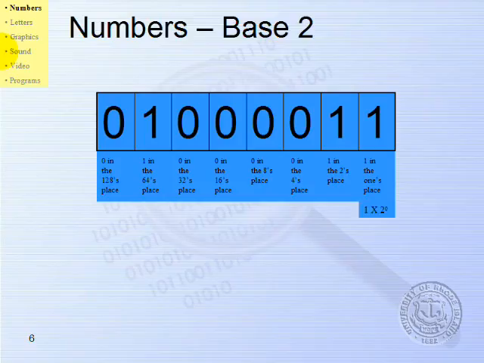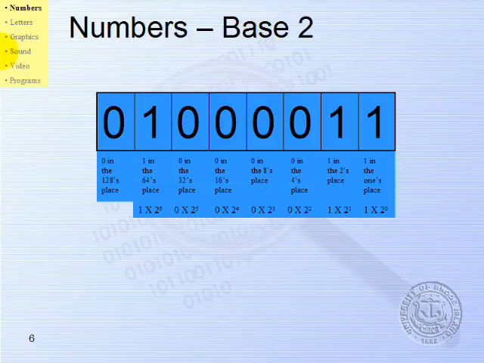Looking at that, since this is powers of 2, that's 1 times 2 to the 0. Remember that anything to the 0 power is 1, so that's 1 times 1. There's 1 times 2 to the first power. 2 to the first power is 2. 0 times 2 to the second power, that's 0. 0 times 2 cubed, 0. 0 times 2 to the fourth, 0. 0 times 2 to the fifth, 0. 1 times 2 to the sixth. 2 to the sixth is 64, so there's a 64 in the number. And 0 times 2 to the seventh. 2 to the seventh is 128. 0 times that means there are no 128s.